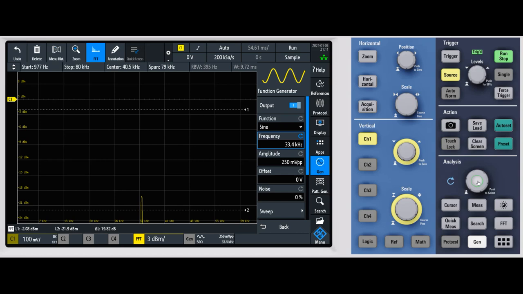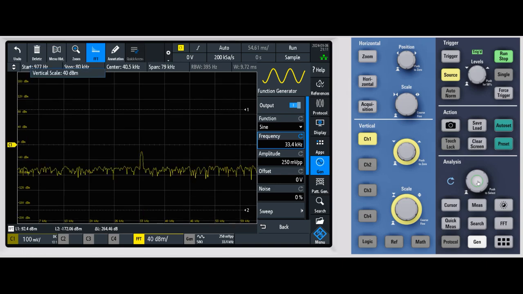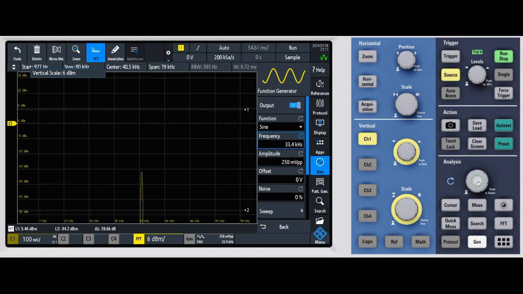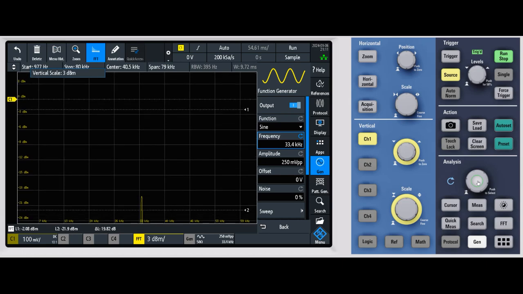So I'm going to go back over to the left-hand side. Oops, I hit the wrong button there. I wanted 3 dB, back to 3 dB. And now I'm going to move the frequency control, because you can see it's highlighted in blue right now. So I've got to turn this dial counterclockwise and just follow the frequency. I want to get back to around 2 kilohertz.